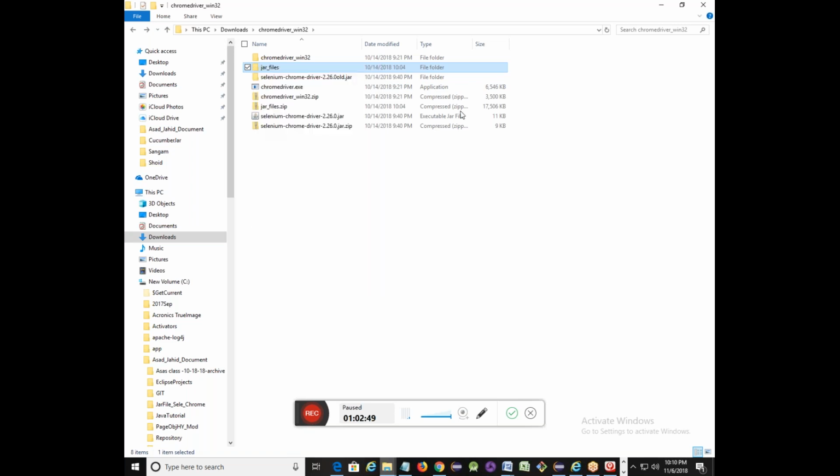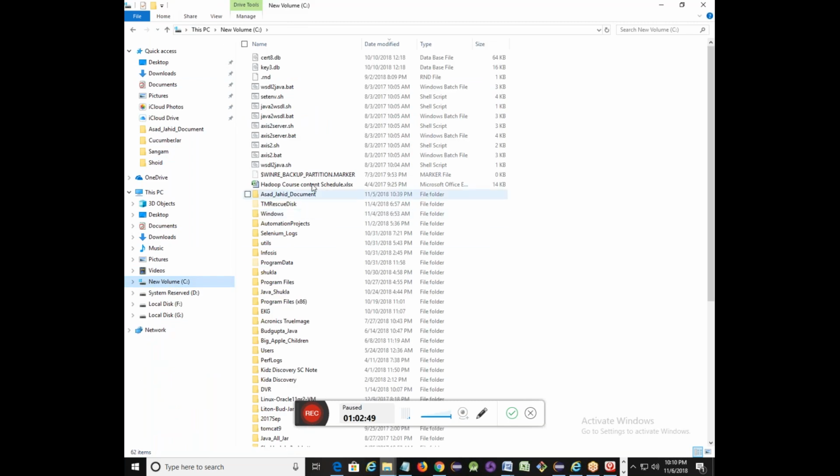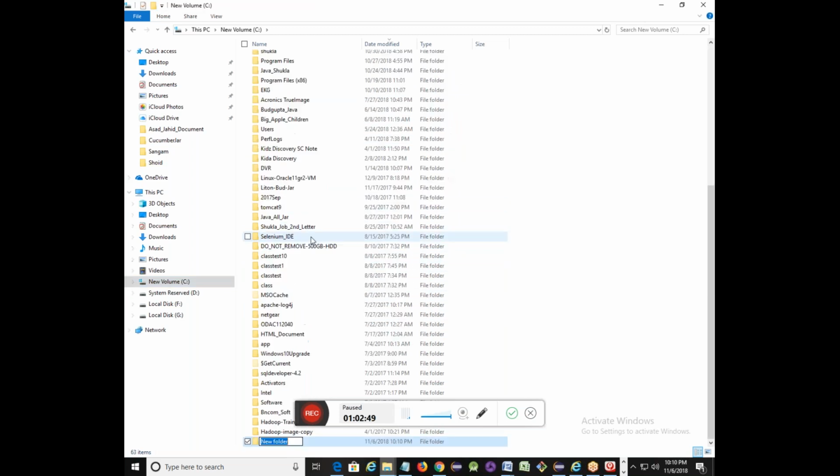Okay. Now go to C drive. Drivers. Just paste that there. C drive, the drivers folder is there, right? I didn't create the drivers folder. You have to create the drivers folder, otherwise how would it work? That's the path I set. The C drive should have a drivers folder, and drivers should have the Chrome driver and the jars in it.